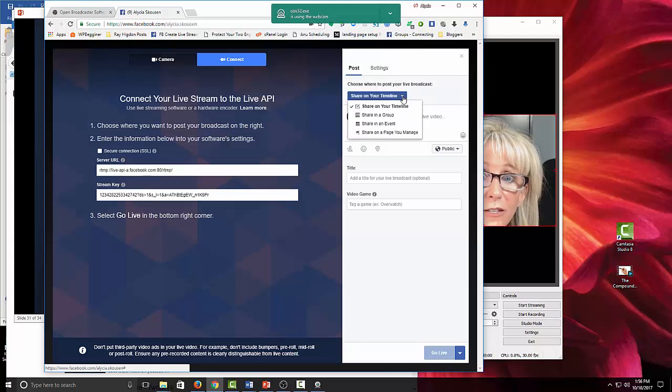So you can go live on your timeline, you can share in a group, you can share in an event, or you can also share in a page that you manage. So you have to have some level of authorization in order to do a live stream anywhere on Facebook.